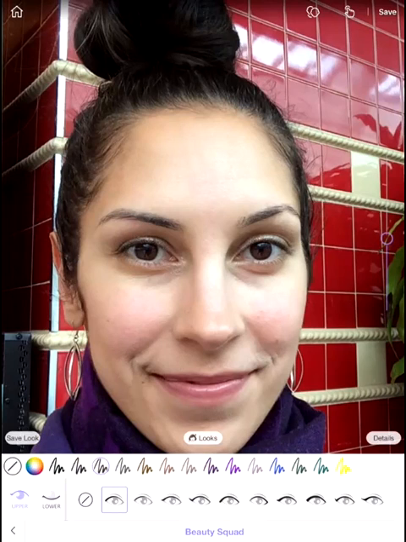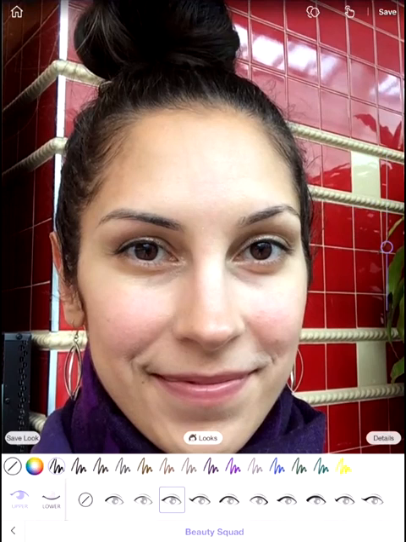Again, you can choose what kind of eyeliner you want. You can use the toggle bar at the side to make it thicker or more pronounced. And you can also choose the color of the eyeliner that you're going to do. Maybe I want like a purple eyeliner, which I don't. So I'm just gonna stick with a black eyeliner, but it's not gonna be this pronounced either. So I'm just gonna pull it back a bit and make it more subtle there.